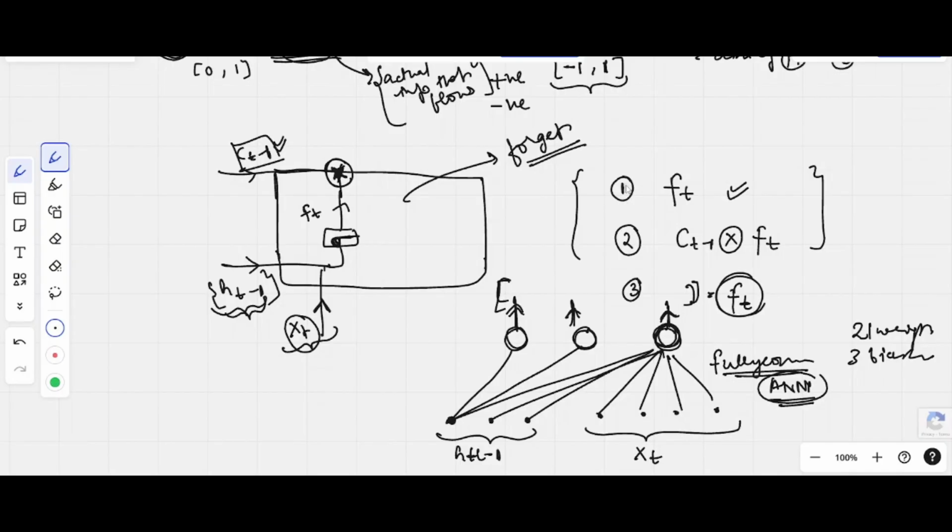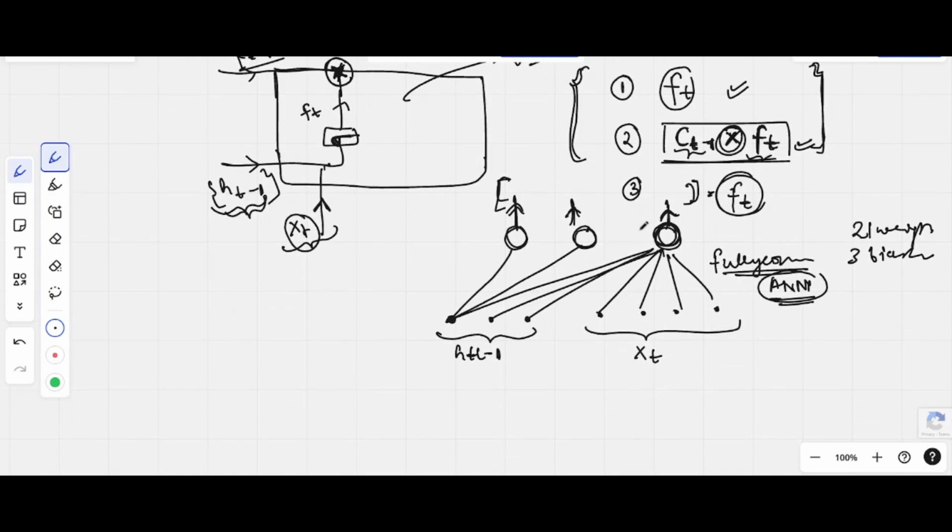Now I will tell you what the intuition behind ft is. But let's first cover this part as well. We are doing pointwise multiplication between these two quantities. Now this part is simple. Once we have the vectors, we just need to pick each element and each corresponding element of the other vector, and multiply both of them. So the mathematical part is clear. The only thing we have doubt with is the intuition: what exactly ft is doing, what exactly the pointwise operation is doing, why we call it the forget gate, and how it is removing information from the memory cell.